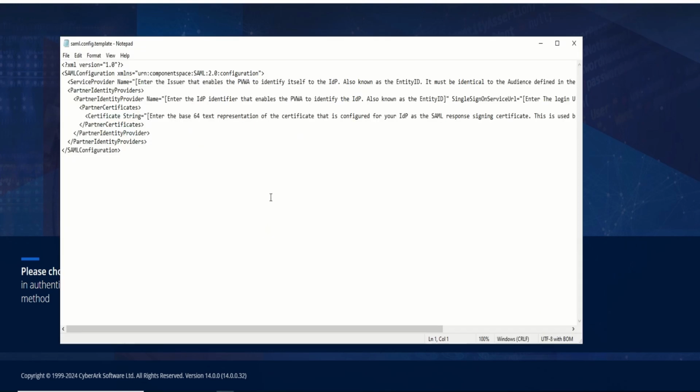Here we'll be configuring the Okta values: the service provider name, partner identity provider name, single sign-on service URL, and the certificate of Okta. So we'll paste the values from Okta.